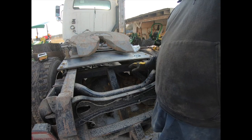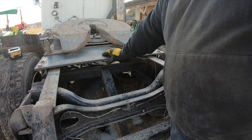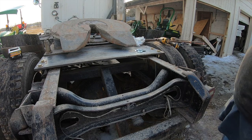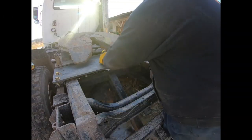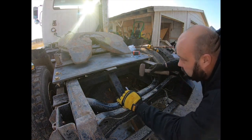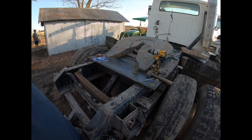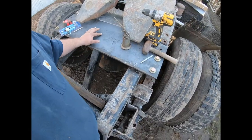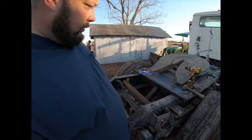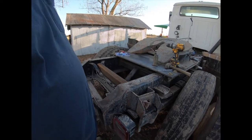So I'm gonna measure and find the center for the ball and get that marked and start drilling it. So I've got the center marked for where the ball goes. I got an inch and quarter hole saw. I'm gonna drill that out and talk about the rest of it.